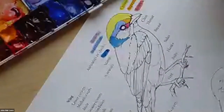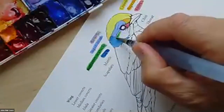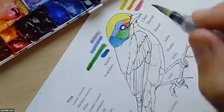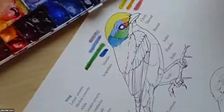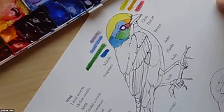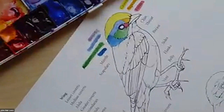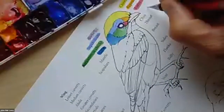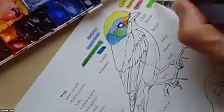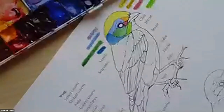I'm going to put a little bit of green into the cheeks, the auriculars or cheeks. That's my ear patch. And below that, where did I put malar? I didn't. Okay, I am going to write malar over here. M-A-L-A-R. There we go. Here's my malar, my light green.